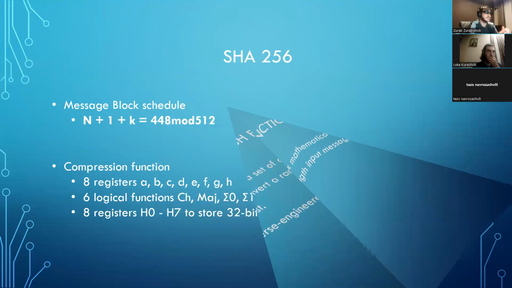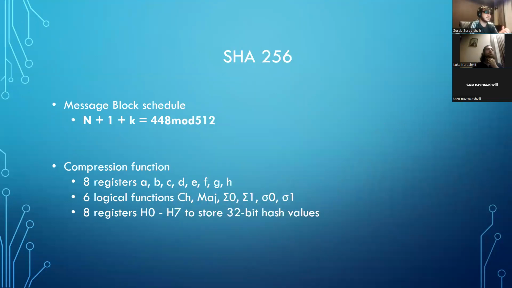Now let's move on to the SHA algorithm. The SHA-256 algorithm is composed of two function modules called message block schedule and compression function. In the message schedule, the n-bit message input is appended with a 1 bit followed by 0 bits until the equation shown in the slides is satisfied, where k indicates the number of 0 bits to be added. The value n is then converted to its 64-bit binary representation and further added to the 448-bit intermediate value to get a 512-bit message block.